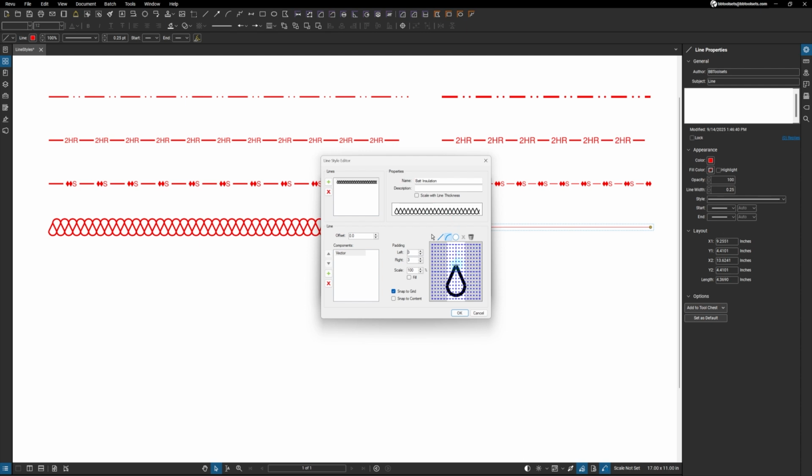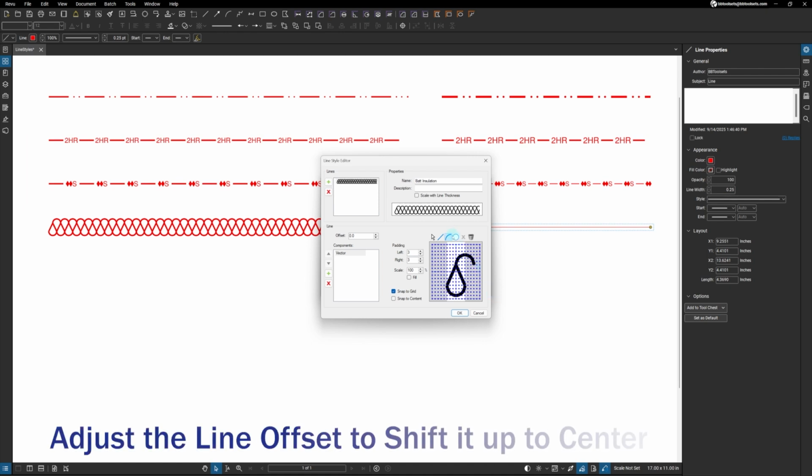So I think I'll come up here and draw that first half of that teardrop, and then draw the second half of it. And that does appear to work. As you can see in the preview, it looks pretty good. So I'm going to go with that.